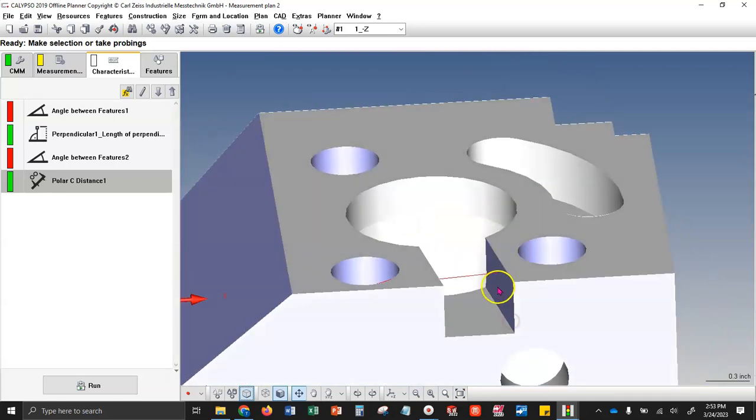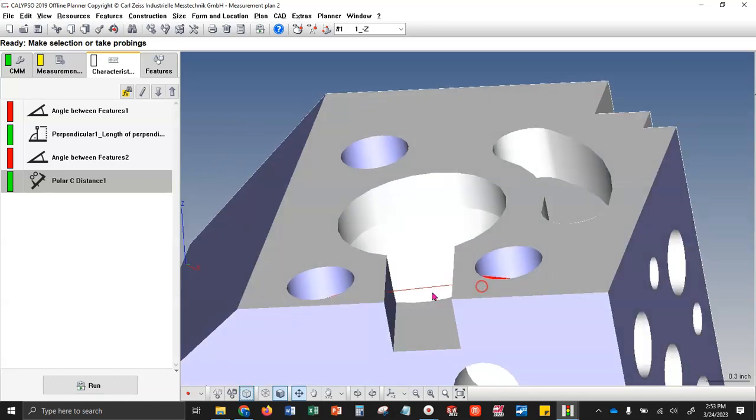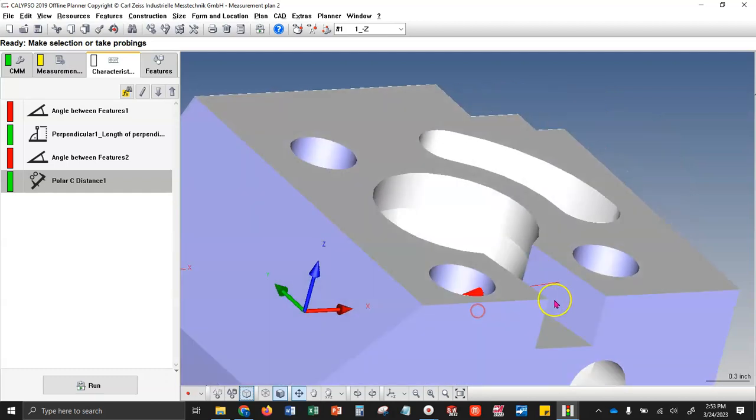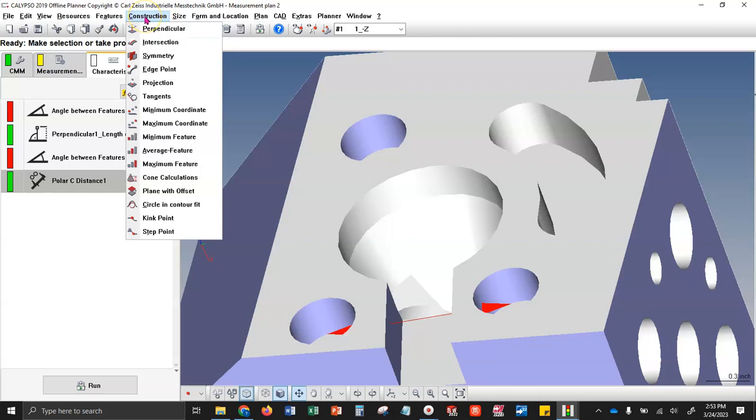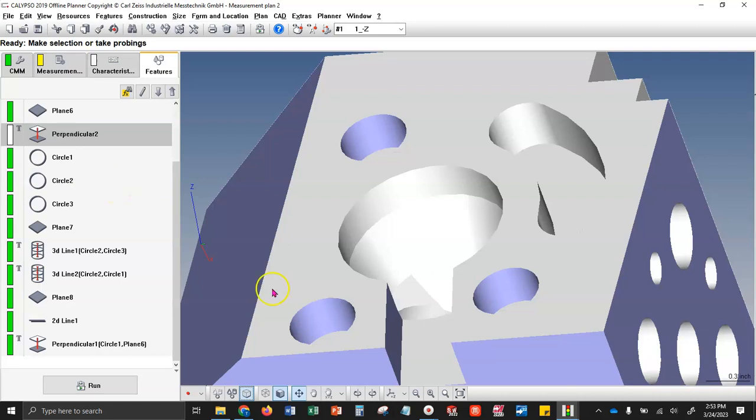That's not what I want. In this case, I actually have to do a perpendicular. I am going to select the centroid of one measured feature, and I'm essentially going to shoot an arrow over to the other side, perpendicular to that surface, and whatever thing it hits first, the length of that line is what we'll measure. So that's what perpendicular means. This is a constructed feature, so we'll go construction perpendicular.